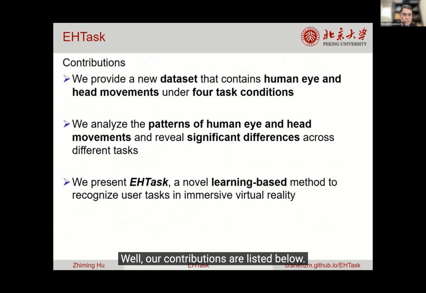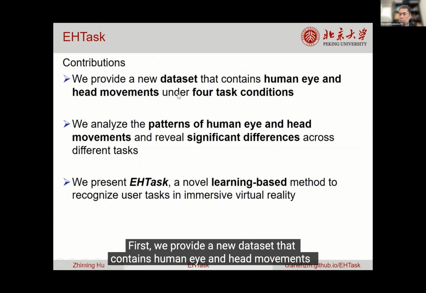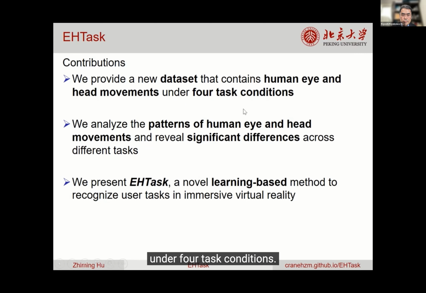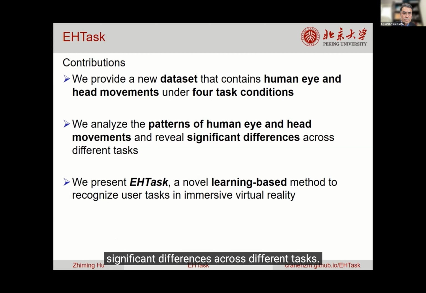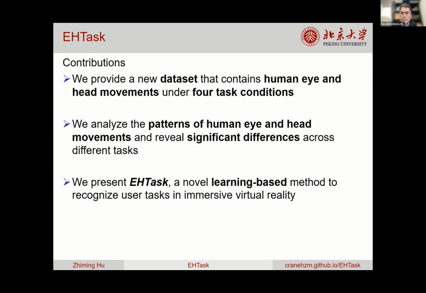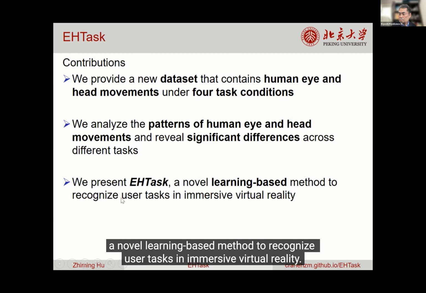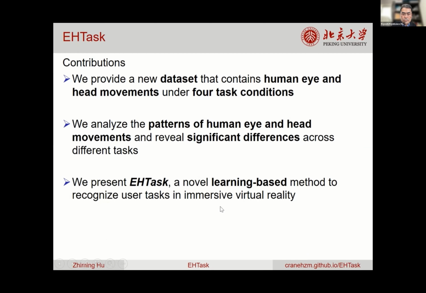Our contributions are listed below. First, we provide a new dataset that contains human eye and head movements and 4 task conditions. Furthermore, we analyze the patterns of human eye and head movements and reveal significant differences across different tasks. Finally, we present EHTask, a novel learning-based method to recognize user tasks in immersive virtual reality.